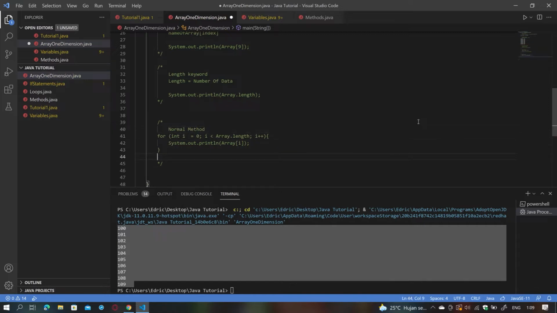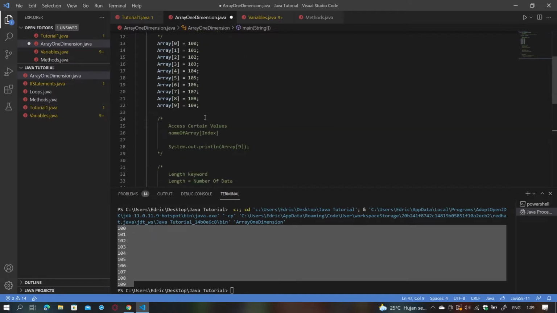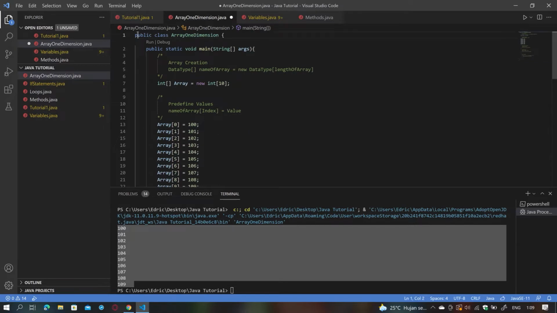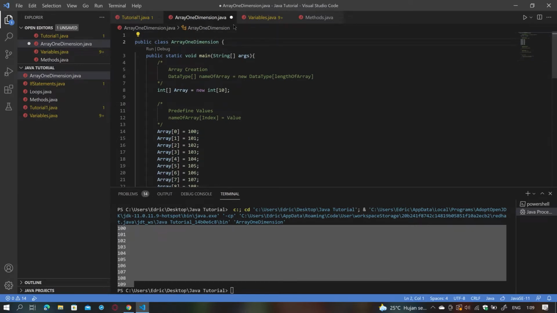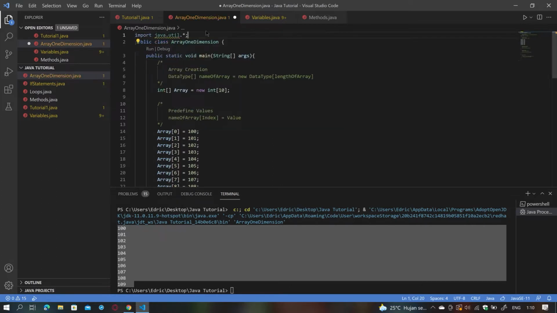Okay, now I am going to teach you the library version. Since we are dealing with libraries, we need to do the import. So go to the first line and type in import java.util.*. You might be wondering, what is the asterisk for?